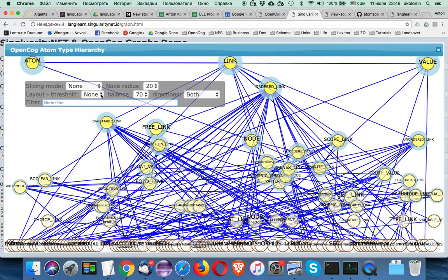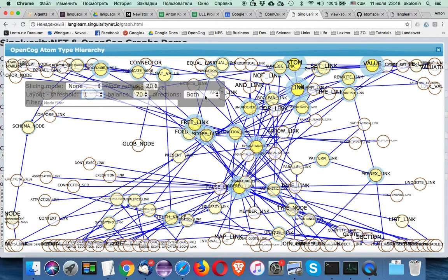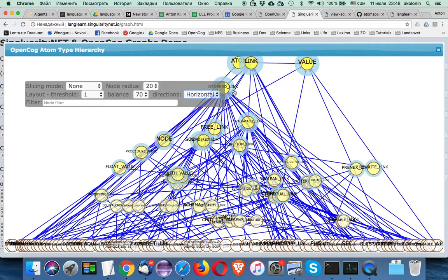Further, if we still want to apply the force layout, we can do it in different ways. We can apply it only horizontally. In this case, the vertical sorting by rank stays, so we still have atom, link and value at the top and a bunch of non-linked nodes at the bottom.